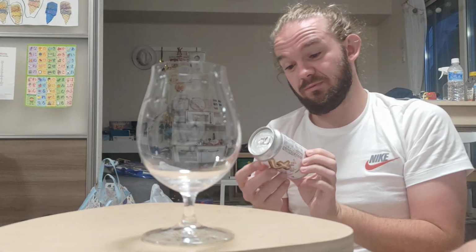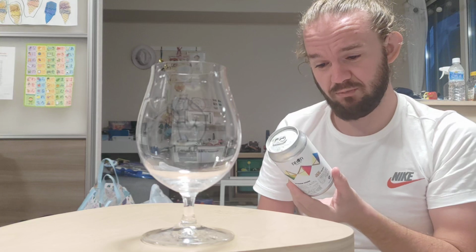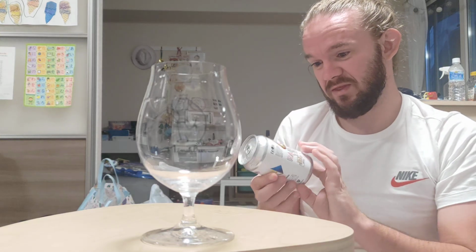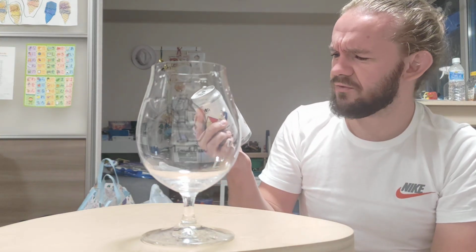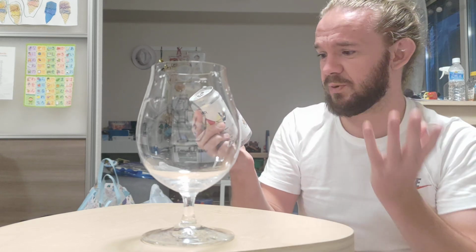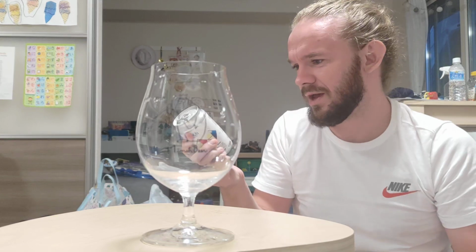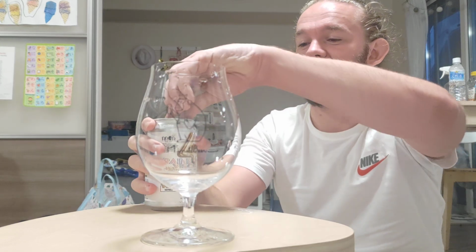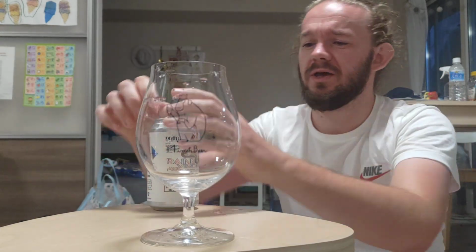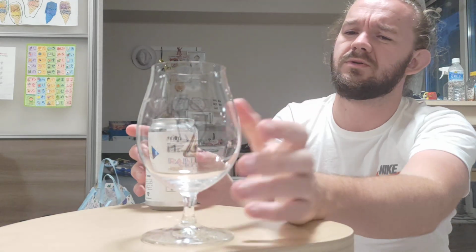So yeah, nicely presented beer, this one, as you're always going to get from DD4D. But yeah, this one is called Rainbow Visor, and they had a couple of beers from DD4D in Liquor Shop Asahiya when I was there. This one's part of the Hop Treat series, which I can't remember if we've had something from before, but I'm sure it'll be good anyway. This is a style, as I say, that I know DD4D can do very well. So let's get the beer out into the glass and we'll see what it's all about.